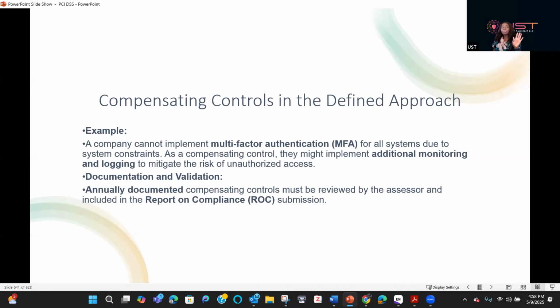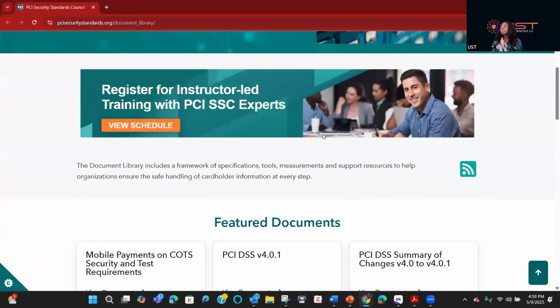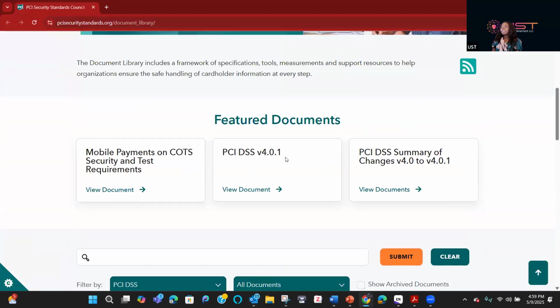And as a matter of fact, if you go to the PCI DSS website, I did share with my students, when you go to the resources, you should be able to see all the different documents. As a matter of fact, I have it right here. I'll just pull it from my other slide so you guys can see. Right, so this is it. If you just go here, you go to resources, do you see, you can even download the template right here. This is the actual document, and then a summary of changes from version 4.0 to 4.0.1.